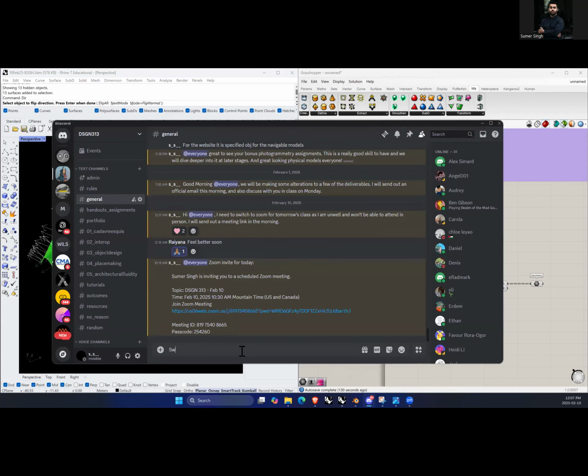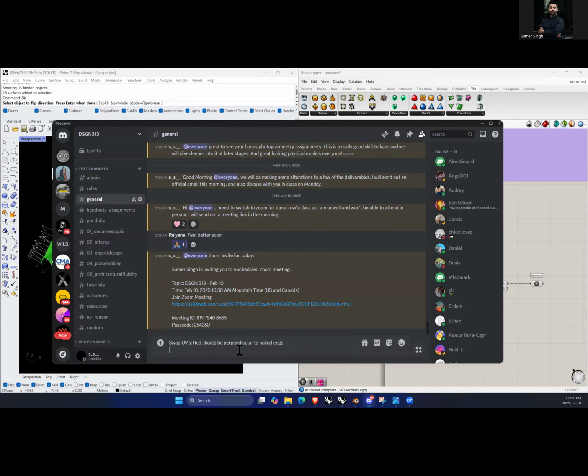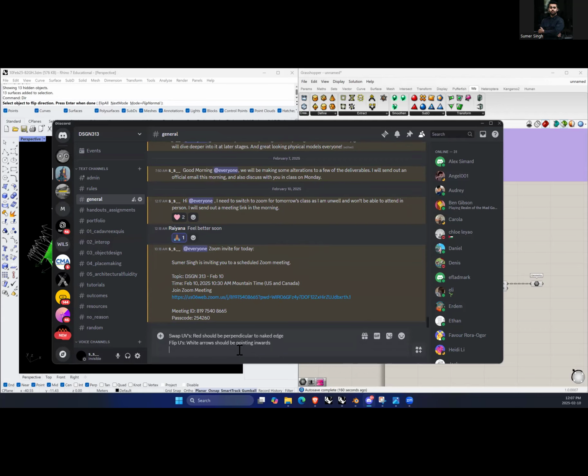So to swap UVs, the red should be perpendicular to naked edge. We'll look at what that means. To flip hues, white arrows should be pointing inwards.